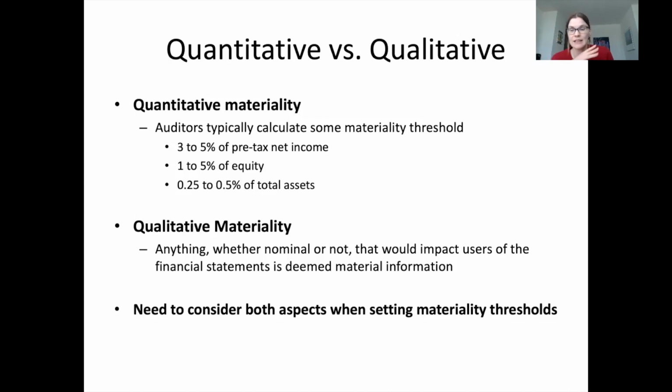Qualitative materiality is more of the principle of materiality, and it's something that is really going to affect a reasonable user's decisions, but we don't really care if it's over that numerical threshold, right? It can be under the numerical threshold and affect their decision, then we'd say it was material.